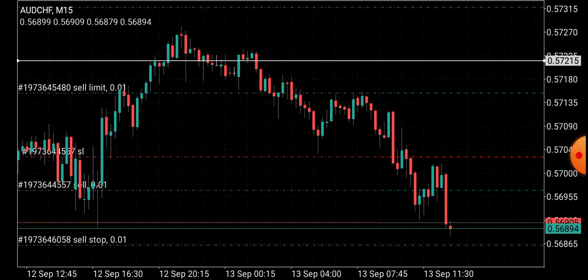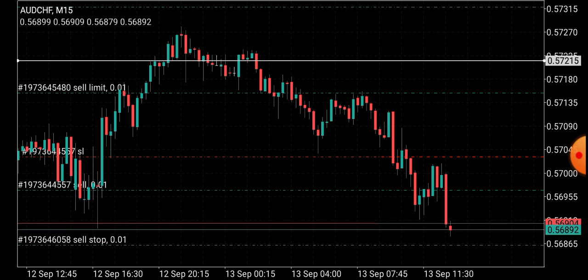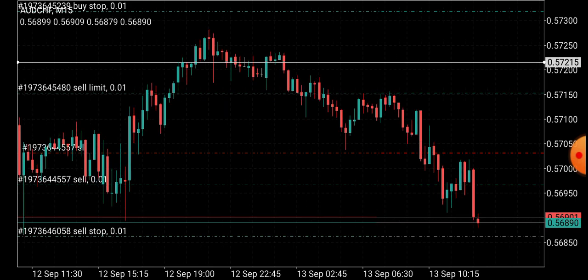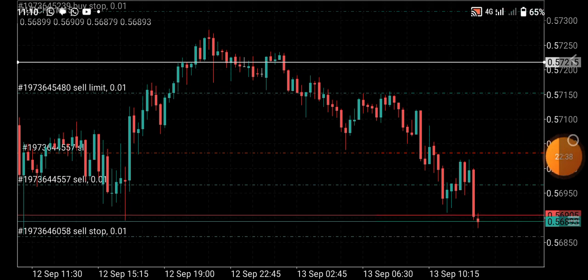You get me? That is where you want to enter into. So once the market keeps going up and gets to trigger that particular sell limit, it will now start falling based on your analysis on the chart. While I talked about the sell stop, where I said the sell stop is usually placed below the market price, where you are telling yourself that is where you want to enter from. You don't want to enter where the market is currently running. So what you need to do is put a sell stop below that price, and then once the market keeps going down and gets it triggered, you will now be in the market.